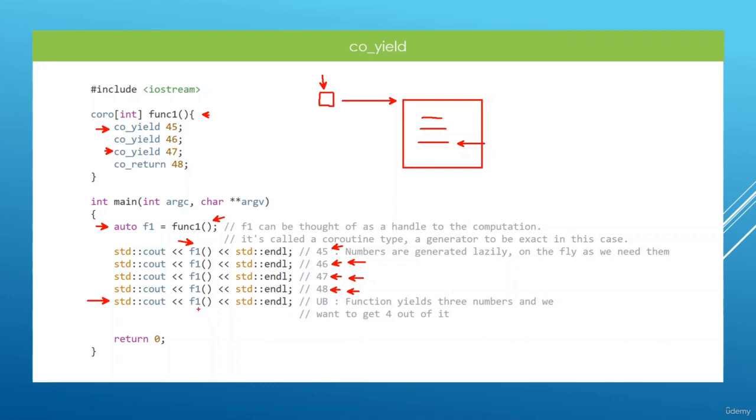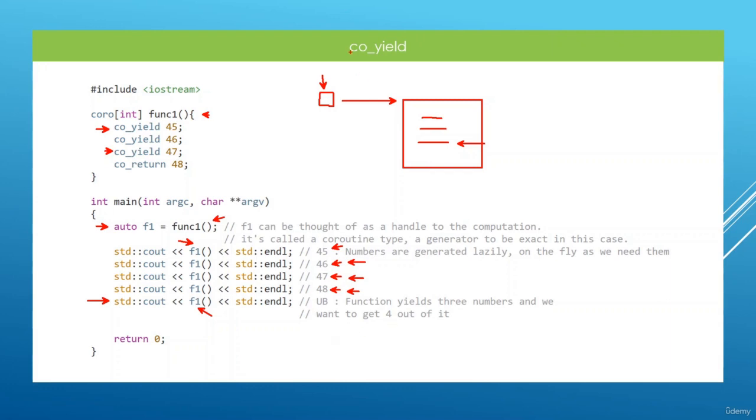If we try to resume again like we do on this line here, this is going to be undefined behavior because we want to resume a coroutine that has really ended execution, and that's going to be really bad. You may get a value, you may get a junk value, you may get a crash. So this is bad. You should never try to resume a coroutine that has run to completion. If you do that, you will be setting yourself up for disaster. Just be aware of this.